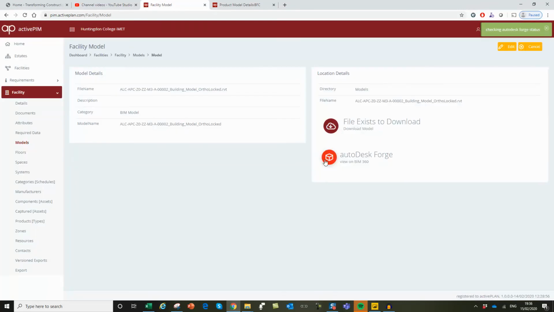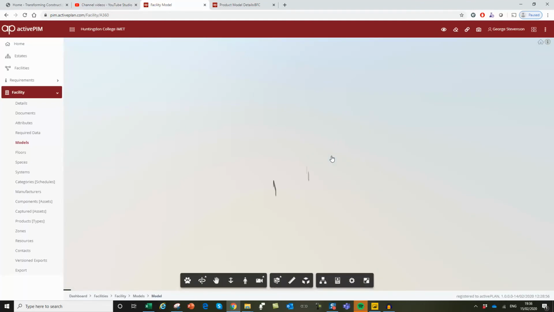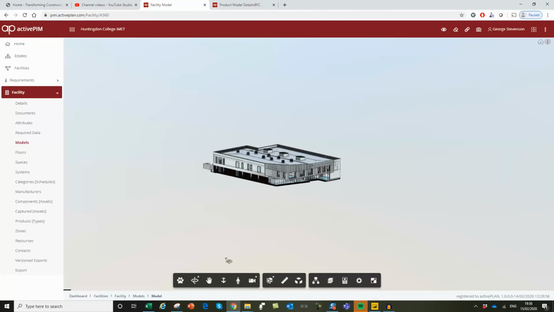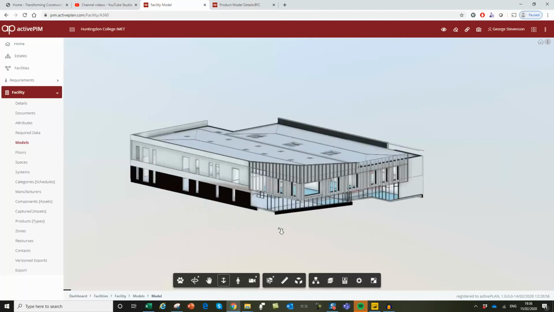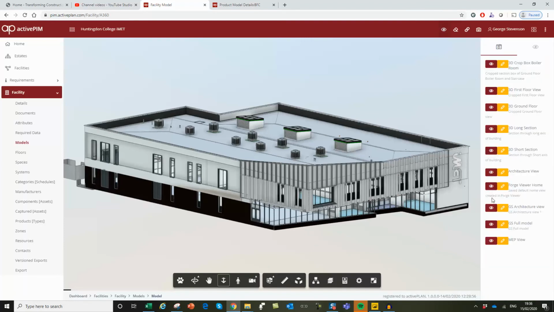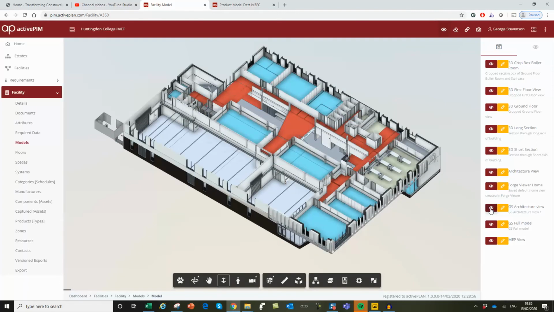So by bringing the Forge model into the ActivePlan database, we're connecting automatically the elements to the data, so the data is then connected back to the model. But you can also create a number of saved views, which makes it easy for people to come along, navigate around the model, and find the information that they need.